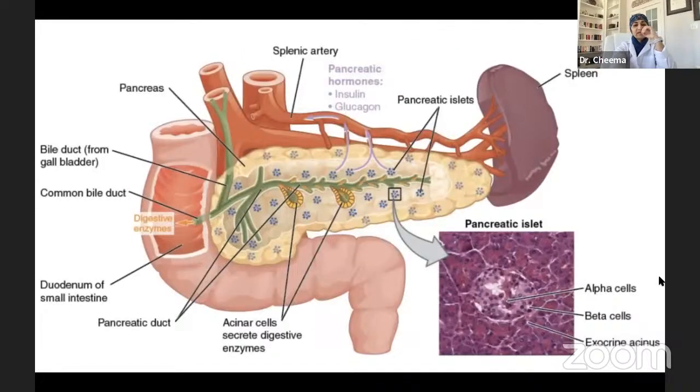The pancreas plays a very vital role in our digestion. It is located in our abdominal area, in the epigastric region behind our stomach, and it's about the size of our hand. It has a head, neck, body, tail, and uncinate process. You can see in this diagram, this is the head, and this is the tail, which is going towards the spleen. The head sits in the C part of the duodenum.